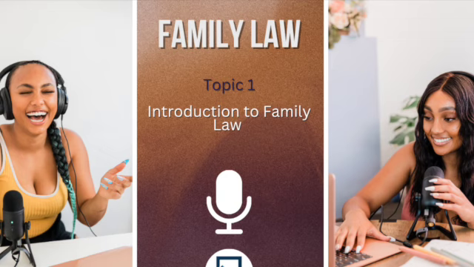The source material lists some core areas it covers. What are they? Right. The guide mentions, first off, the establishment of marriage. So the legal rules, the procedures for actually getting married. Yeah, how marriage starts. Then, naturally, the dissolution of marriage, what we usually call divorce, the processes, the legal consequences when a marriage ends. Marriage, divorce. Seems logical. What else in terms of adult relationships? It also covers the legal consequences that come from both marriage and cohabitation, just living together without being married or in a civil partnership. That's a big one.